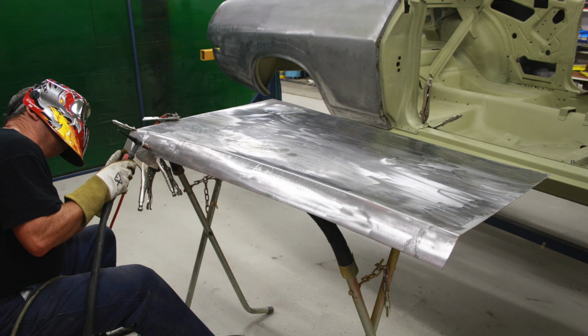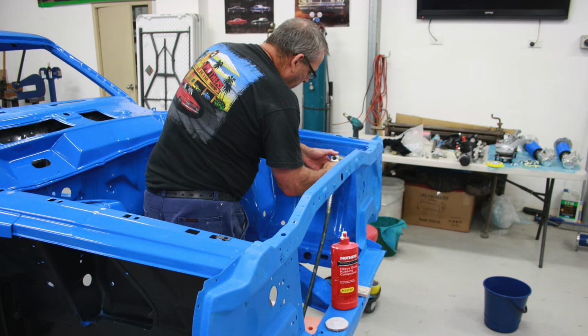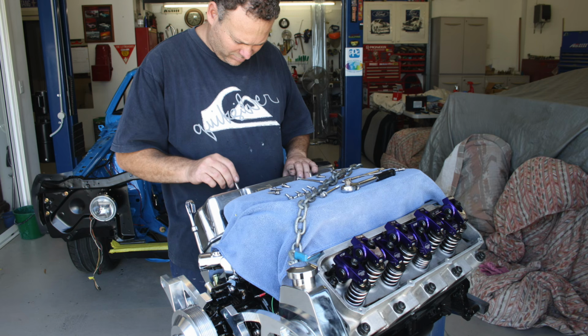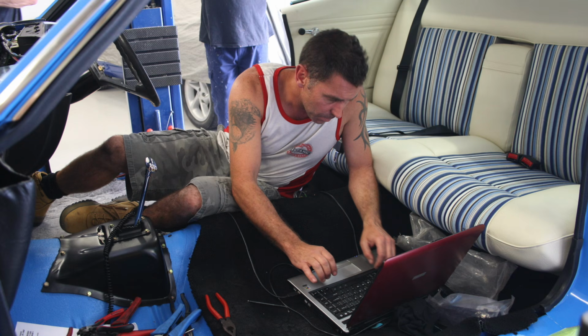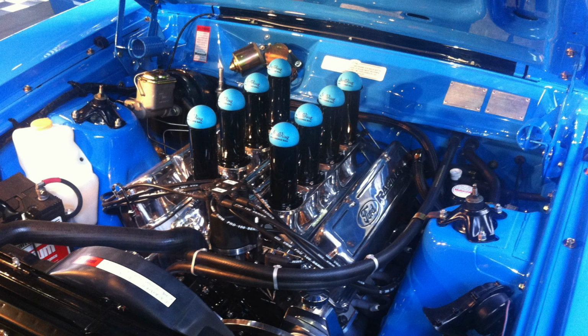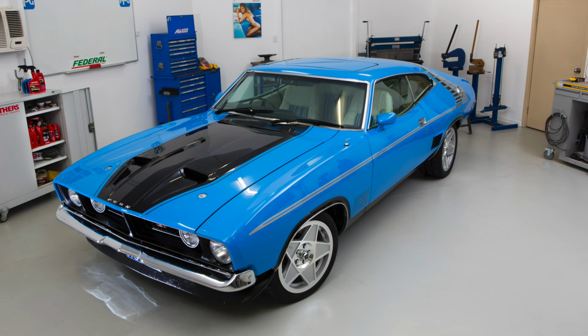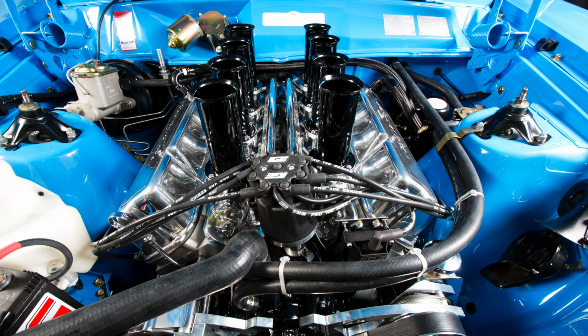When we originally built it, and it went to the Summernats, whatever year that was when we finished it, it was the usual thrash to get it done, and then we took it there, made top 60. But at that stage it had a Hilborn injected 420, from Shane's Race Engines, and Darren had actually converted that to electronic himself, so there was a lot of work gone into making that work, and in the end it turned out to be a major headache. Did you ever get it solved, or was it never ending? I think it was 80% solved.